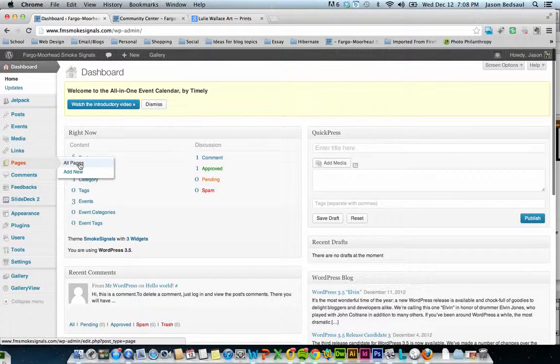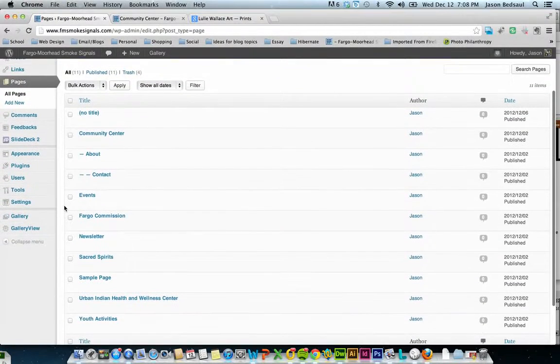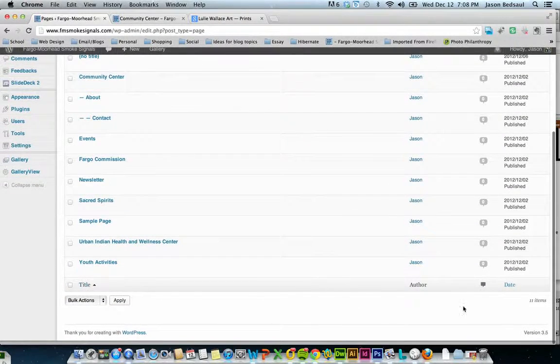So we'll go to pages and all pages for now. And when we go back in here, we'll see the list of the different pages that are available on the site. And again, it's lagging a little bit for the video purposes. I think the internet in general is moving kind of slow tonight, but anyway, and then we'll see here. There's the list of all the pages that are available right now on the website as it is.